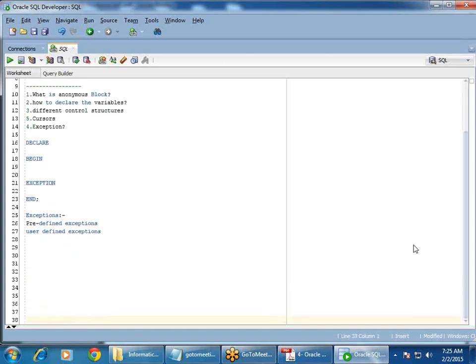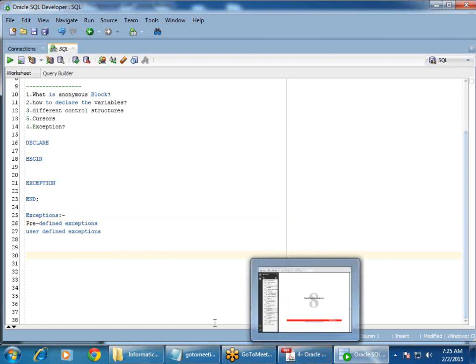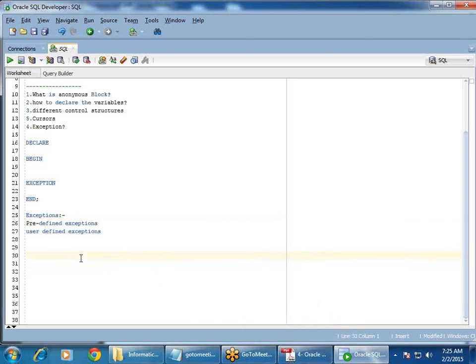Predefined exceptions means Oracle itself will throw the error message, and user-defined exception means, as a programmer, you want to raise an exception inside your program. That can be done by a user-defined exception. We'll see both of them now: how can we handle the exception and how to do that?